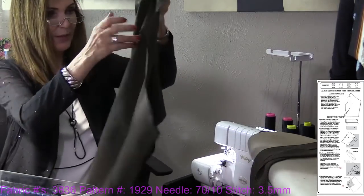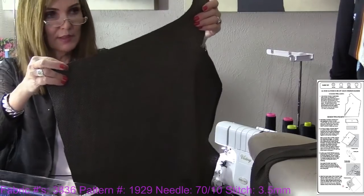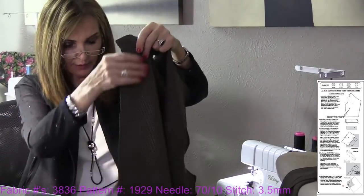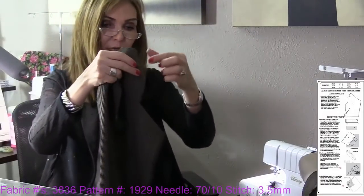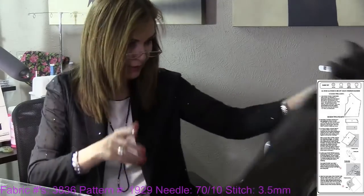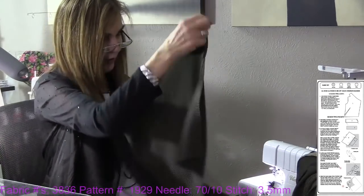Okay, so when you think about a jacket, this front part right here will be encased in a seam. That's where the front facing will sew on. And this portion will be enclosed in a seam. And the shell collar, after I do it, I can serge over it. So that's why I'm only doing the armhole and the side seam for an unlined jacket.